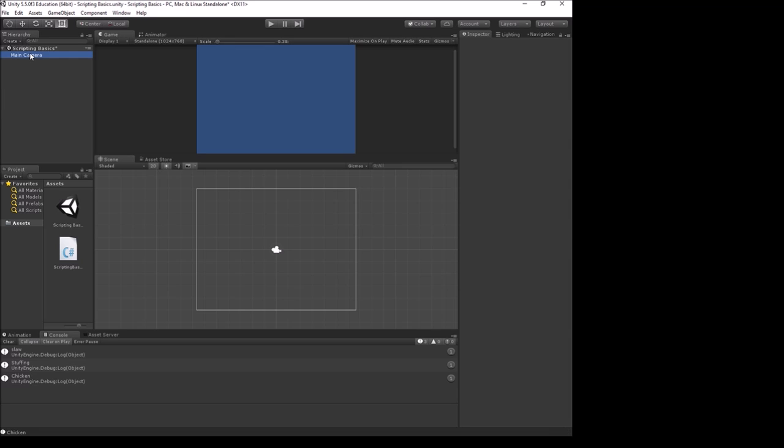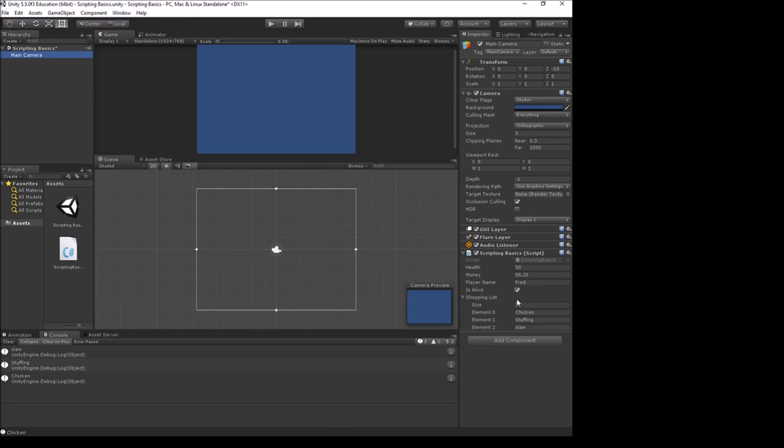Now we're probably going to have to reset the script here because this will remember the last thing that it was. So if you go here to the little gear and you click it, you can say reset, and that will go back out to the script, and it will grab the items out. So if you do make some changes in your script like I just did, you won't see them reflected out here in the inspector until you reset. So again, to reset a script to its values from the actual script you typed, you click the gear over here next to the script's name and just hit reset. It'll go back out to the script, and it will look at it and pull all the values out of the definition area there for your variables.